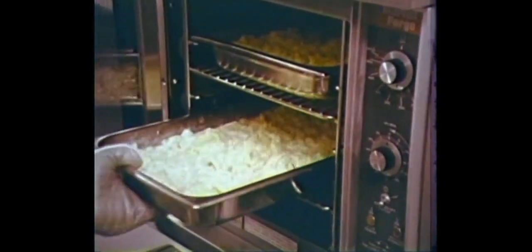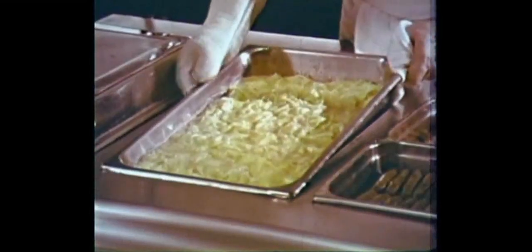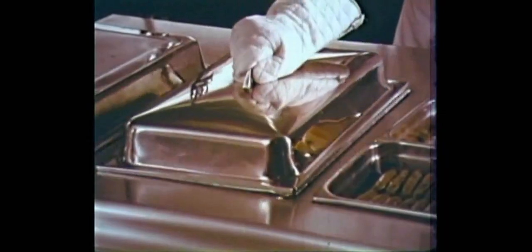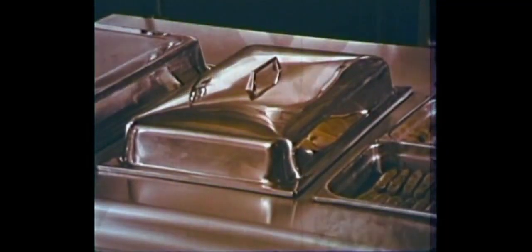Don't stir too much, only after 10 minutes of cooking, and then again at the end, just enough to form large, soft masses of egg. Notice the loose, moist, tender rolls of yellow, free from any trace of white or signs of browning. The best way to prepare scrambled eggs is to cook in small batches according to the rate you're serving them. You can hold scrambled eggs successfully in a steam table by undercooking them slightly and holding them at a low setting, between 140 and 180 degrees Fahrenheit.